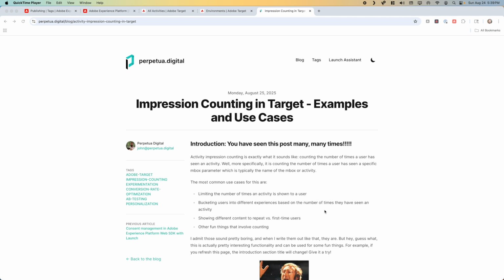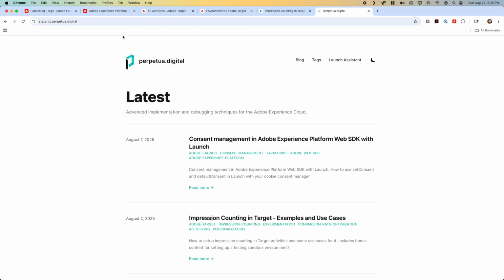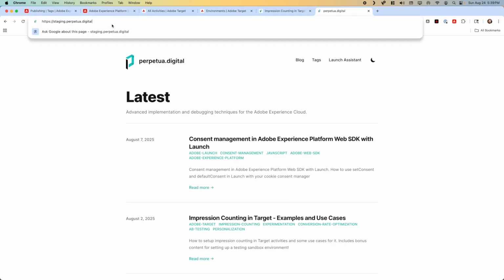This is a quick demo of how I set up a Target Sandbox environment so that any test that gets saved is treated as active. This is helpful for working on or debugging tests without having to activate them or copying and pasting preview links everywhere. So I have a staging environment to this website just at the staging subdomain.